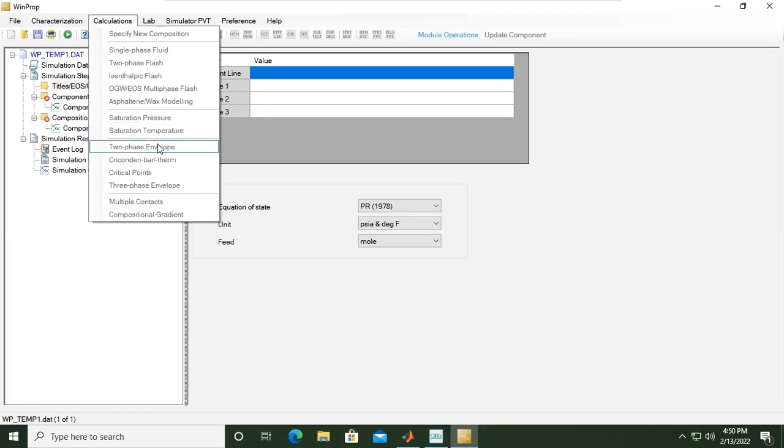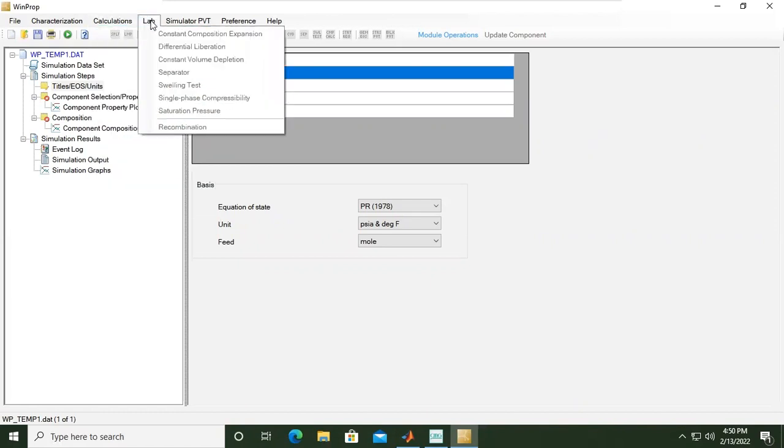If you want to create a two phase envelope, some of these features we will use in this video. And then laboratory analysis like the separator, the swelling test, differential liberation, constant volume depletion, CVD, right? And CCE, constant composition expansion. We can do that in WinProp.